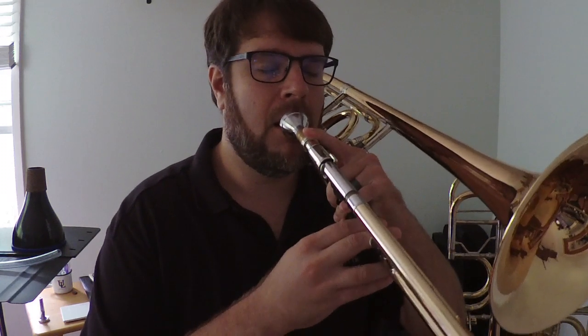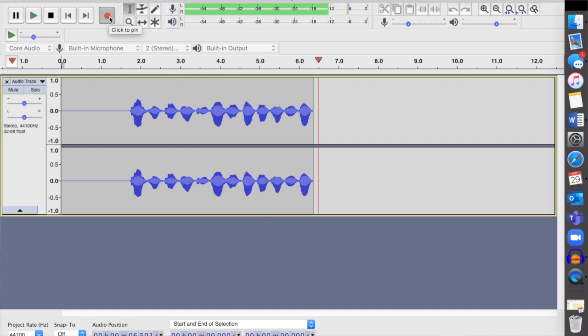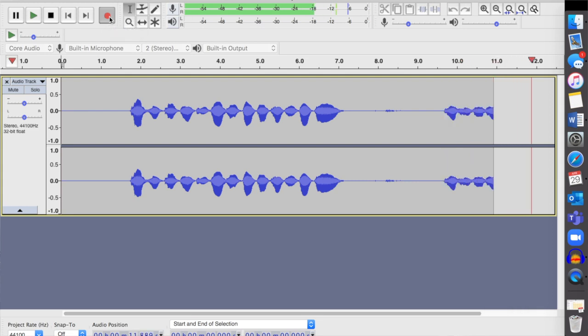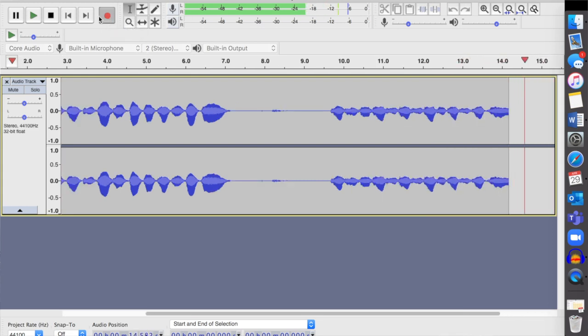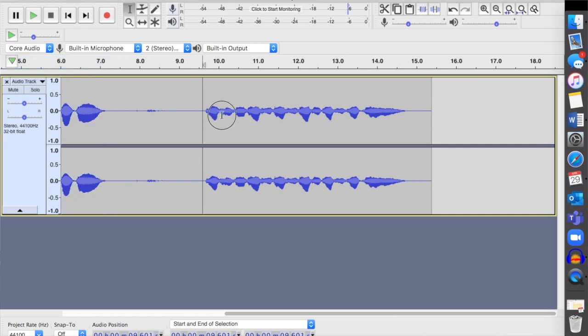Now here's if I'm using the tongue just lightly to assist my slur. And even lighter tongue. I find it really hard to play like that anymore. But if we look at the screenshot here, this is what we have going on. So that's a lot of tongue, okay? And then over here, this is even the lighter tongue. There's still just a lot of diffusion in the sound wave.